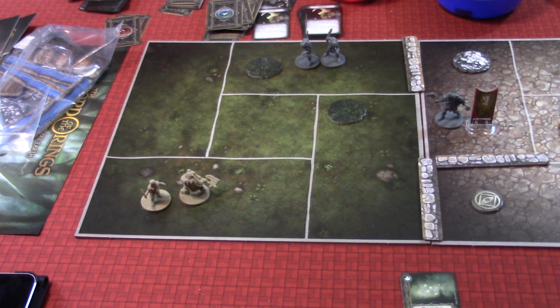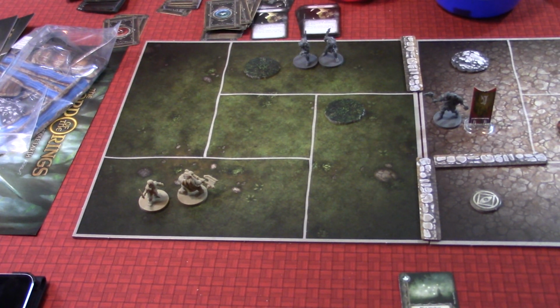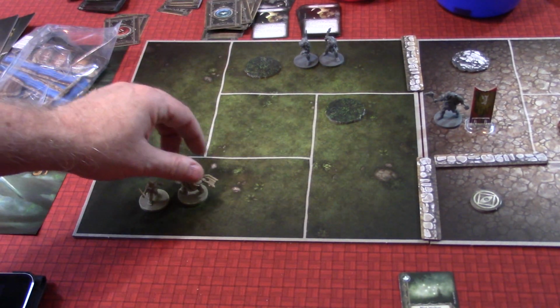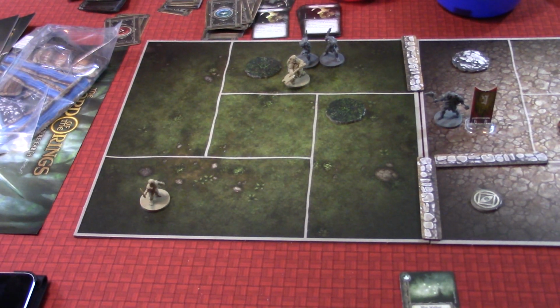But what we're going to do here is take our first action step. I'm going to start with Gimli. Gimli is going to move 2, and he's going to make an attack on these goblins over here so we can kill them. So he's going to go 1 and 2 into this map section right here.